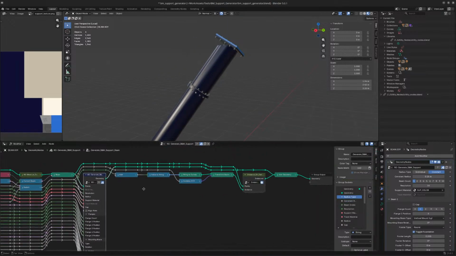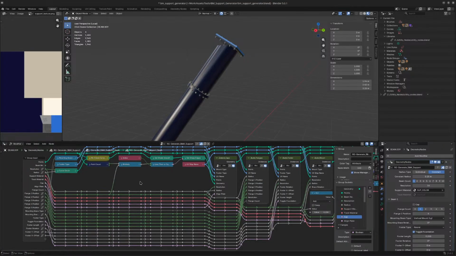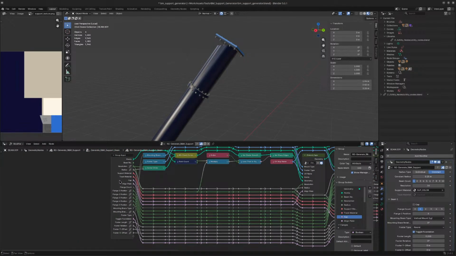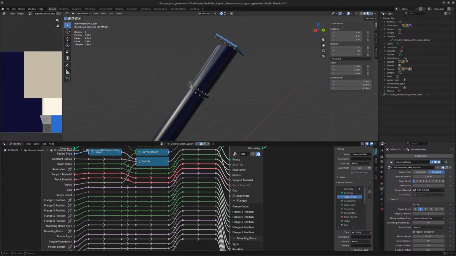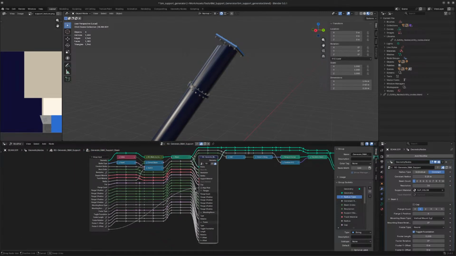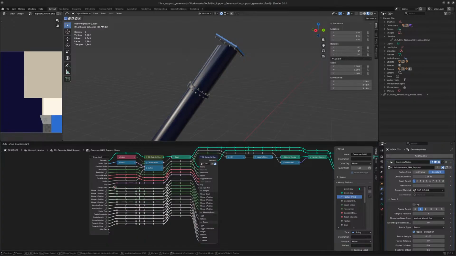Anyway, beam 1. We were in here. We aligned our plate. Let's go back. Align plate, which is under cap. Gonna move that down by 1. And move that one down by 1 as well.